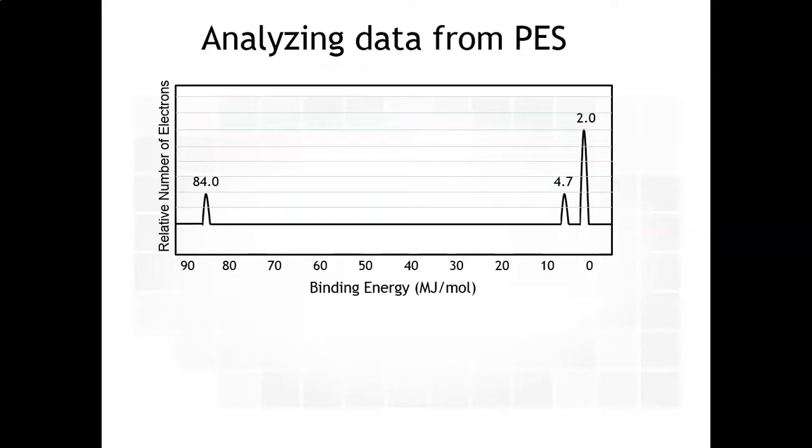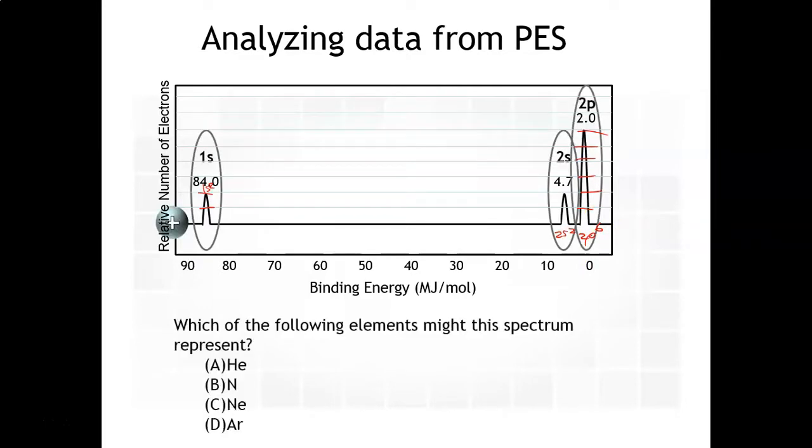All right, analyzing data from PES. So where's our 1s? Right here. Just knock that out of the way. Pretty energetic, right? 84.4. So 2s is a little further from the nucleus. It is going to be 2s2, then 2p. Okay, our reference point. Each line represents 1 electron. So 1, 2, 3, 4, 5, 6. 2p6, we know this is neon without even doing anything. So which element does this spectrum represent? Neon. We already figured that out because that's what it looks like.